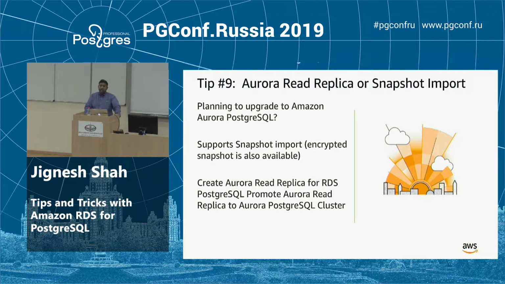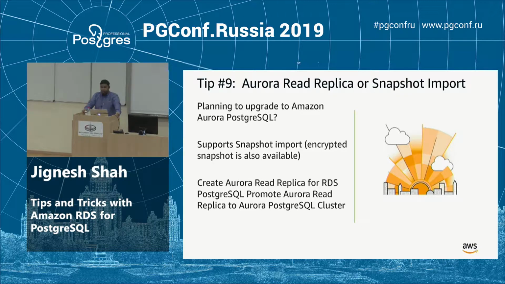Now, the recommendation is you should use this Aurora with replica from the RDS Postgres instance only for migration. If you want to do real read scaling tests and other things for this Aurora instance, you should create an independent instance of this Aurora, like you promote it, create more read replicas from it, and then you can run your workload to see the improvements that you will get with it.